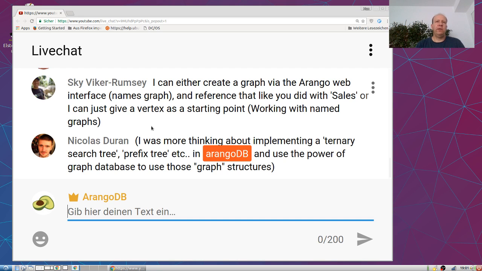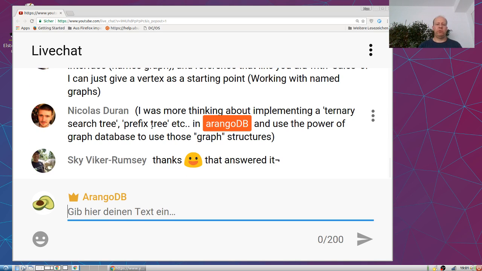Now, if the user types something like ABC and you send a query to the database, you would run a graph traversal with depth, say, 3, because you have 3 letters in here. This would bring you to all the different positions you could go in the prefix tree.